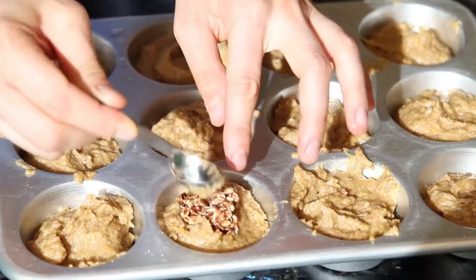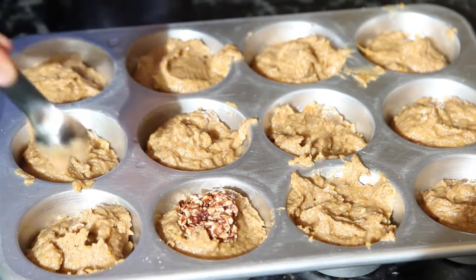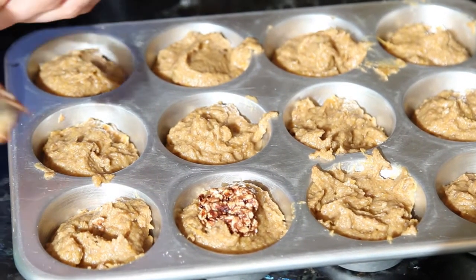Next, we're gonna poke a little hole in the top of the muffin and put a teaspoon of our crunch into the muffin batter. Now that we have our batter and our crunch in the pan, we're gonna stick it in the oven for 35 minutes.